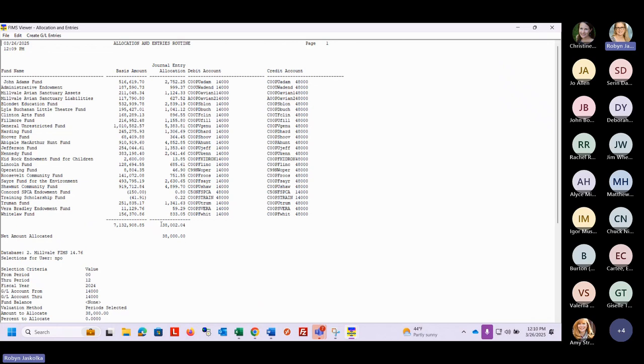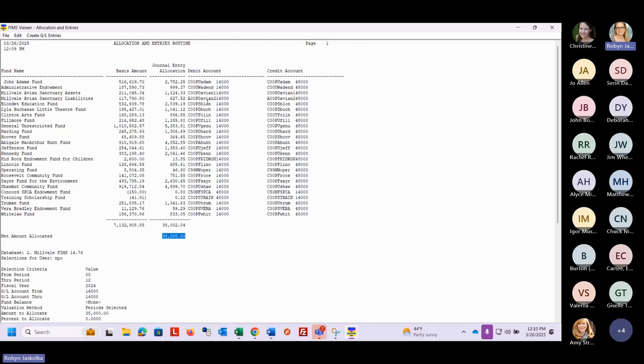Now, if you look at the end of that journal entry allocation, it says $38,002.04. That's because I have 2 funds that have a negative balance in the pool. So essentially, it is charging dividends to the fund for having borrowed dollars from the pool. But the total amount that's being allocated is $38,000.